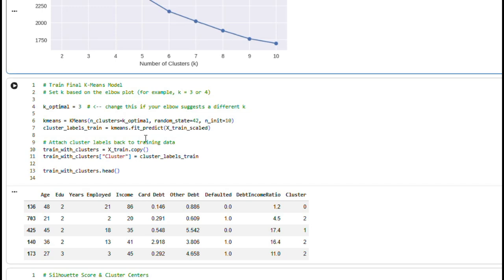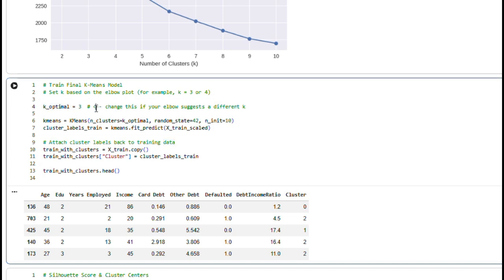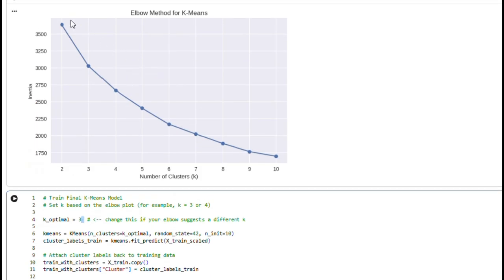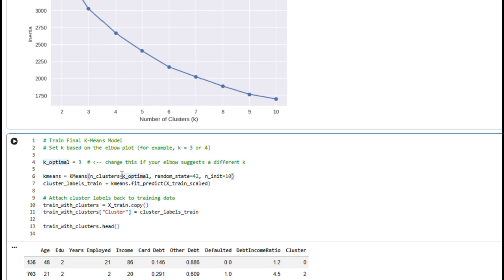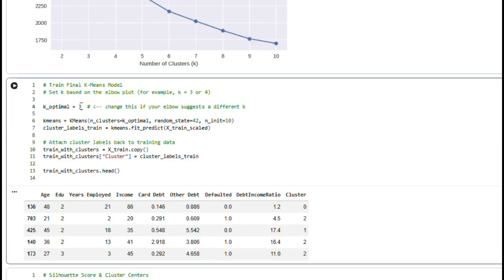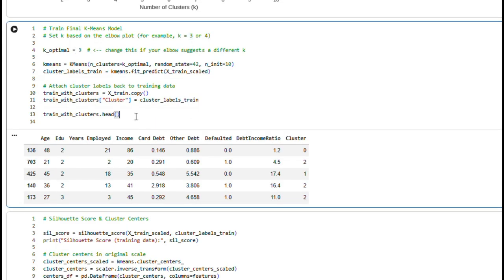So we train the model, okay? So we do some training, okay? And here the optimal K, we still keep it at 3, but it seems like the optimal number is actually 4. But for this training purposes, we're going to keep it at 3. Based on the elbow here, it's probably 4, but we're going to keep it at 3. But this one actually says 4. But this is just for educational purposes, okay? You're going to create 3 clusters with 3 centroids. Then we do some training.